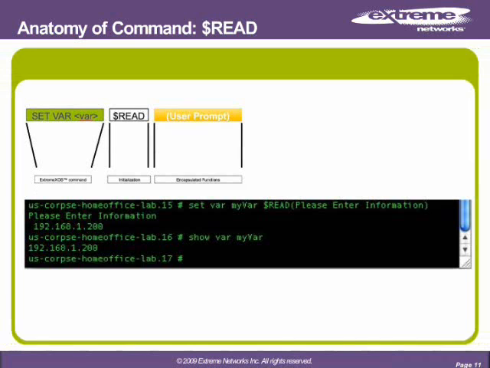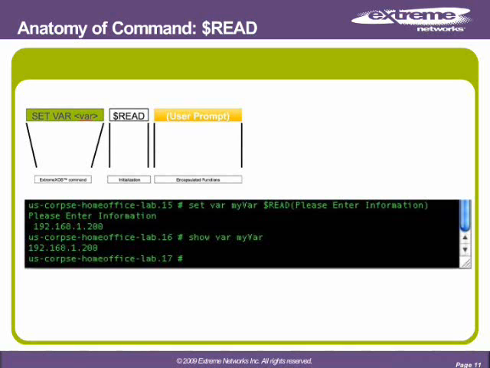And now we can see an example of this output, and we can see how it's used. So again, we're setting var variable read, and then we're prompting the user with what information they should enter into the variable. So when you're setting this var, the read function will take in the next set of data and populate it into our container for data, or our variable. So we set var read, and then the user prompt. And in the captured output, we see set var myvar read. Then we instruct, for simplicity's sake, please enter information. And as you can see, I've entered in an RFC 1918 IP address.